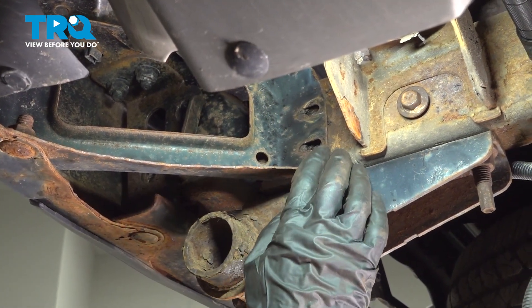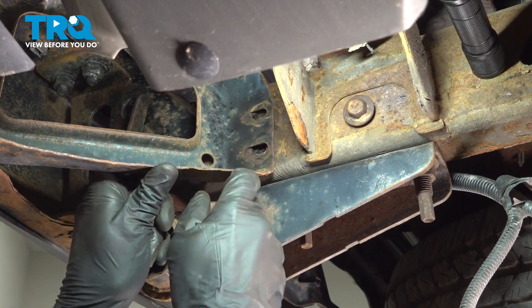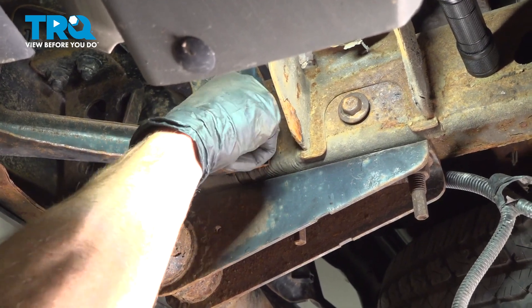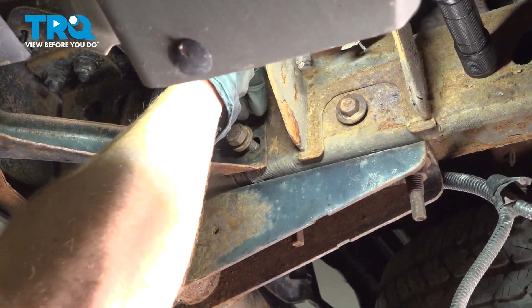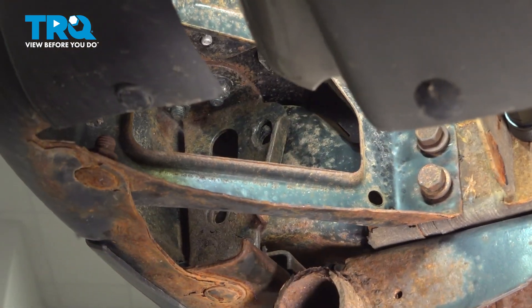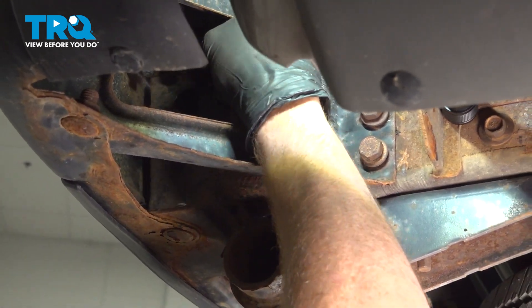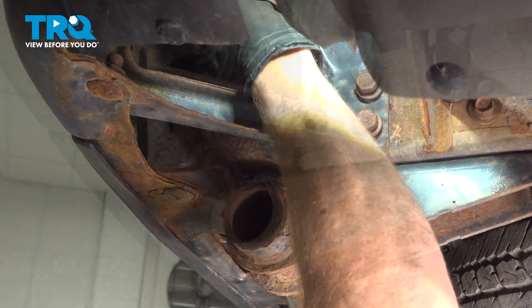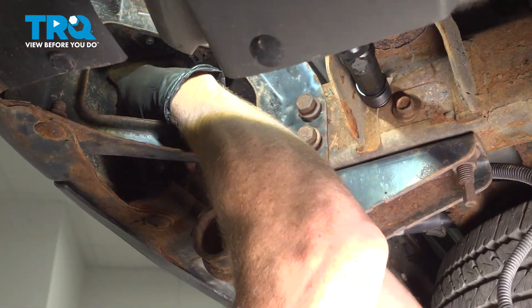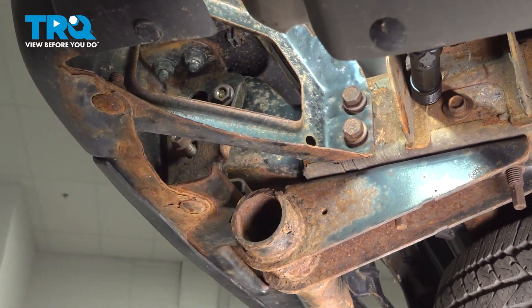Now make your way to the corner of the rear bumper. The process will be the exact same for either side when installing these mounting bolts. Once again, we are not tightening any of the bolts until we have started every single one into the proper position. Continue on to your other two mounting bolts — the ones that have the nuts. We'll be putting the bolt through from the inside and then putting the nuts along the outside. Do the exact same thing on the other side of the vehicle.